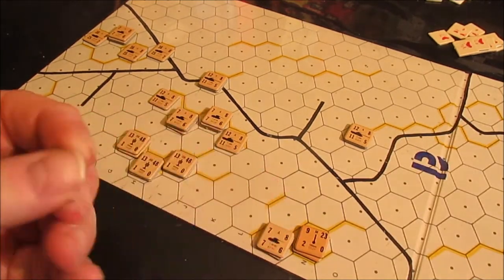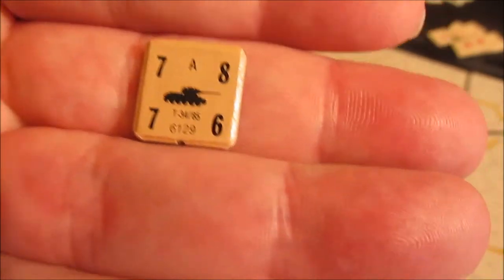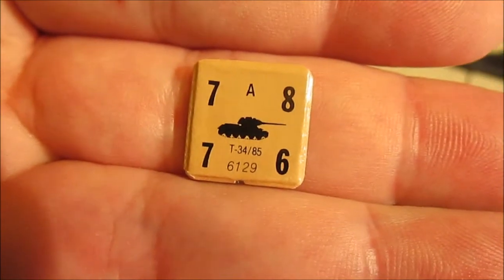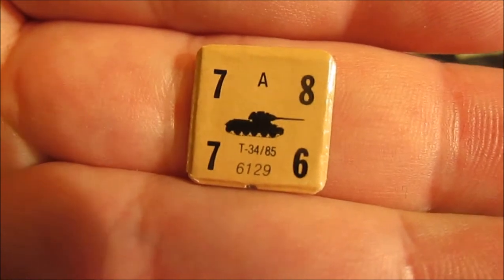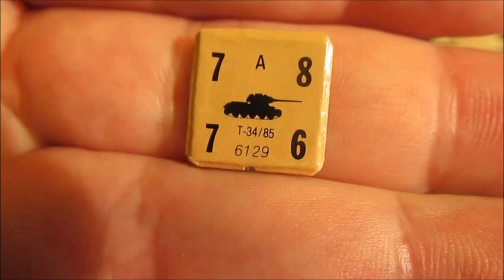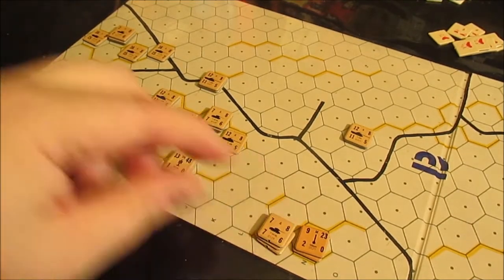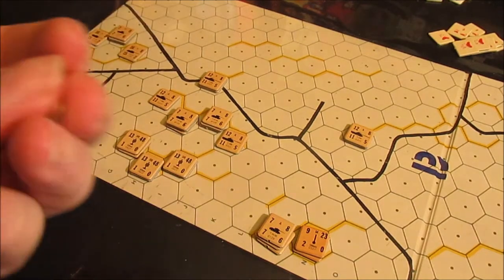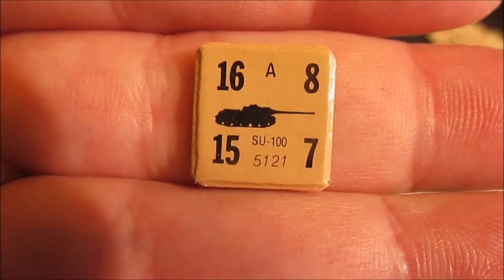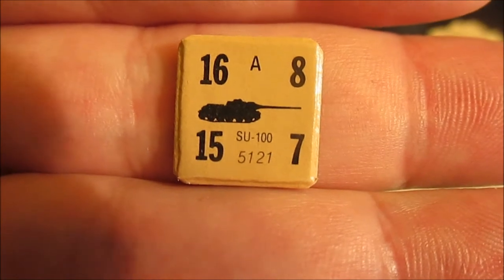Let's take a look at some of the armor. Now the Egyptians have got a lot of these T-34-85s. As we've already discussed in the last series of videos and my own research, we know that there were T-34-85s there. The Egyptians had 66 T-34-85s at the Battle of Abu Ageila. So there they are, that's the representative. We've got a bunch of counters for that. And let's take a look at the other unit that we knew was at the battle. There we go, SU-100s. The Egyptians had 44 SU-100s at the Battle of Abu Ageila, and it's represented right there.